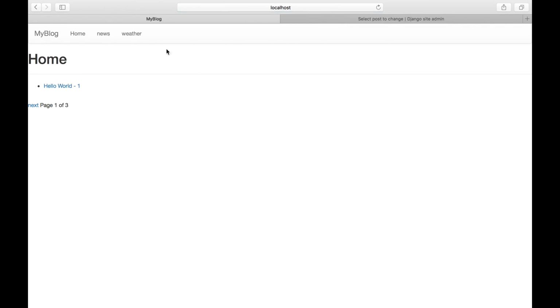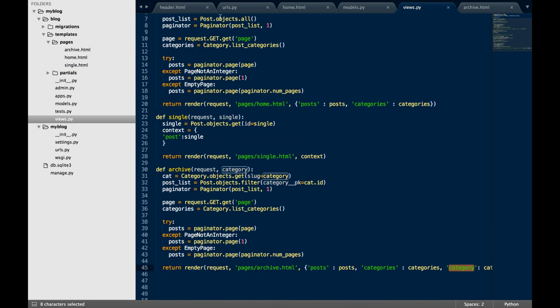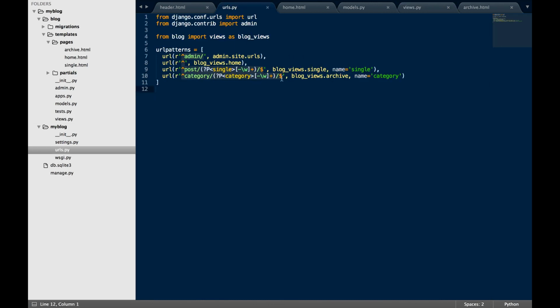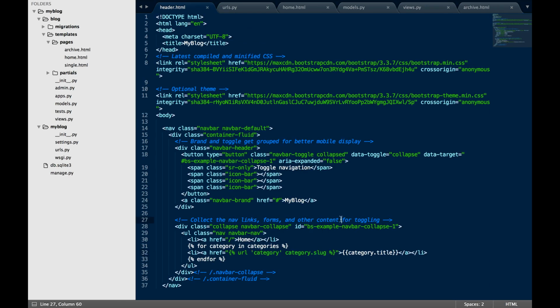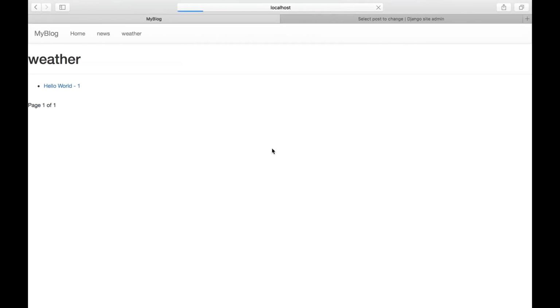No, it's not. It's still loading the home page for some reason. So why is this? Let's do a little bit more debugging and see what we can do. I'm just going to comment out this home view here and see what happens. And now we are getting weather and news. Great, and this is working exactly the way that we wanted to.